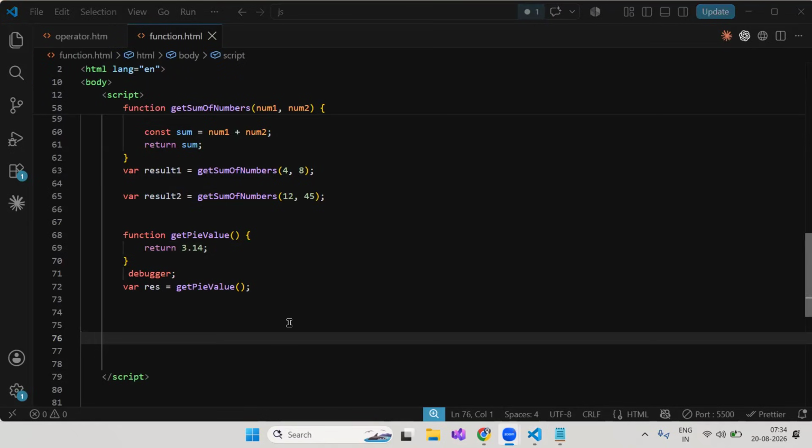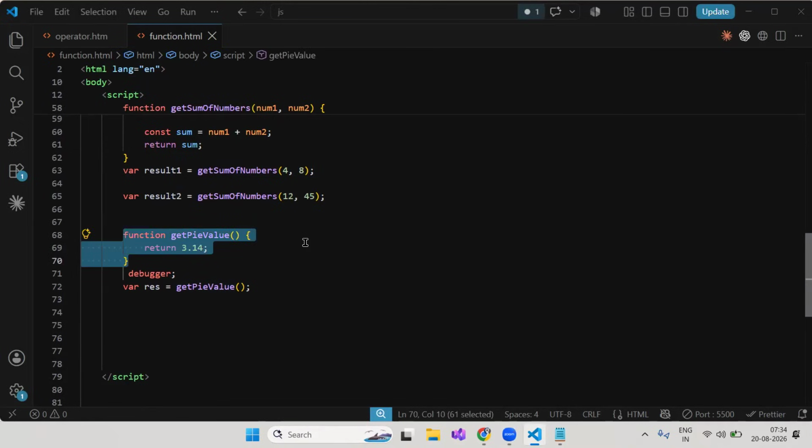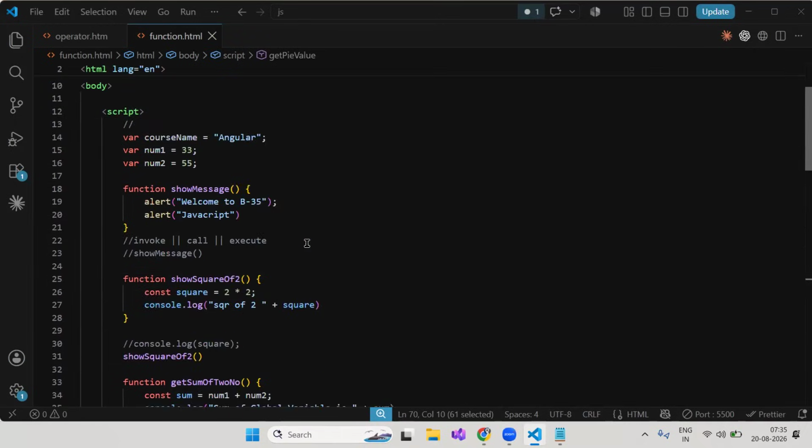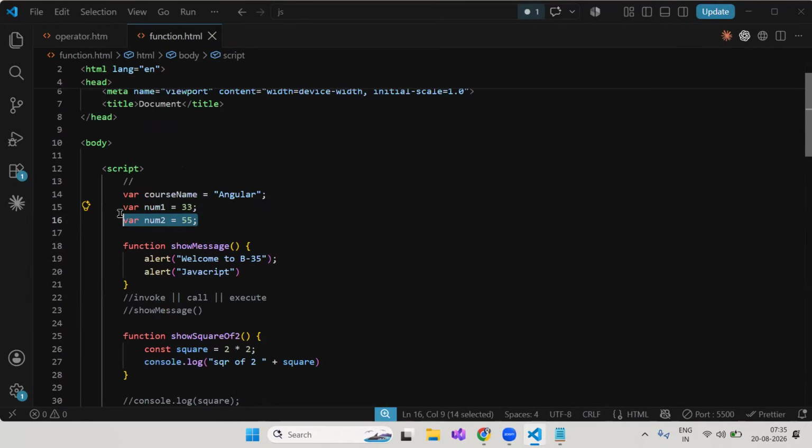Somewhere we are using void. What is the use of void? Void, in TypeScript, we get to see. As we have seen, whenever you create a variable in JavaScript, we don't put a data type on it, but in TypeScript we will. Just like that, in TypeScript for a function also, you can put what data type you are returning.